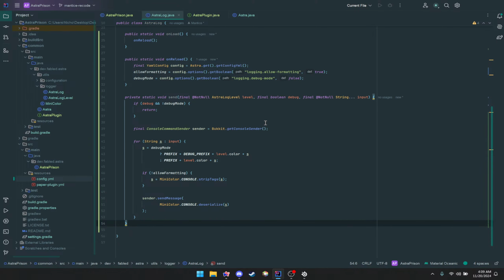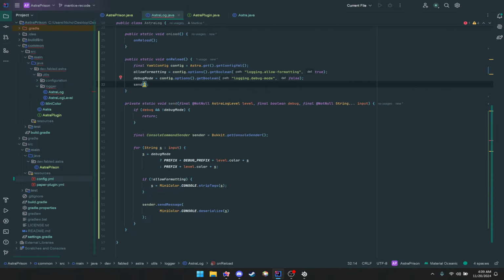So let's reiterate what we're doing in this method here. First, we are defining it, right? So we can say send AstroLogger.success, send it in debug mode, and we'll say debug message, line 2, right? So we can pass in as many strings as we want, and every string that we pass in will be a new line, because we're looping through it and sending them all separately.